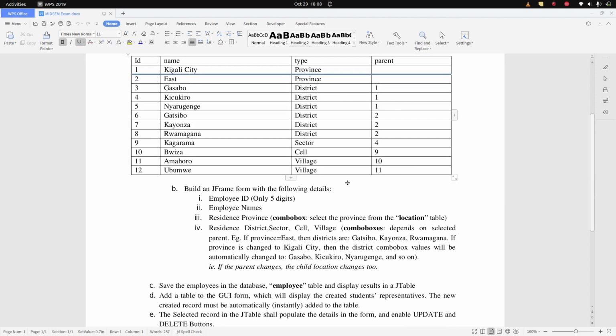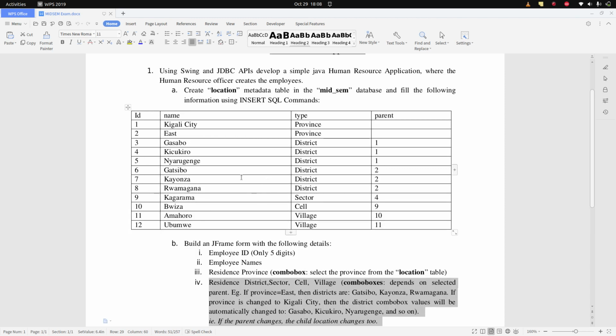So we're done with designing number 3 Roman, and now for number 4, that's what we're going to deal with, where we need to retrieve data that comes from a database. That means we need this information, this table, to be inserted into the table called location, in the database called midsem database, and fill in the following information. You can use any kind of database, but follow the instructions. I might even call my database any name.